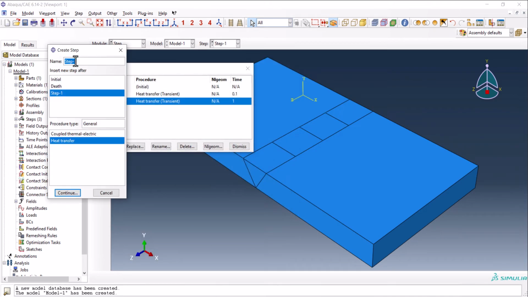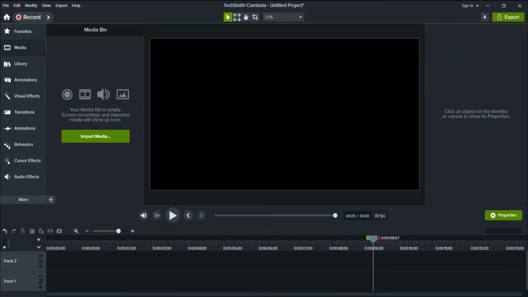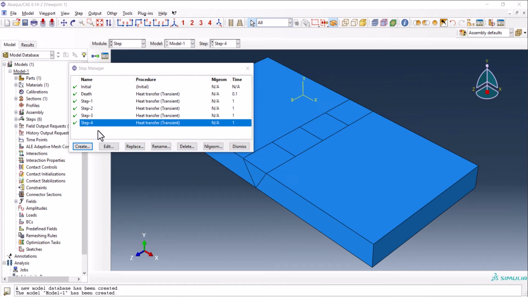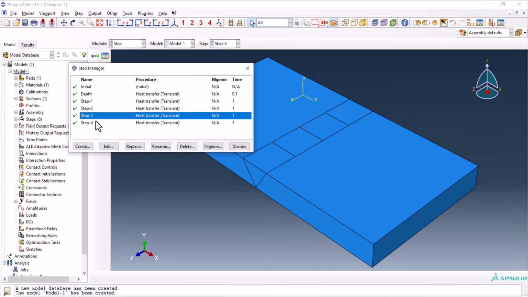We create step 2, it should be the same. So I pause the video and resume after I finished every step. So steps are created, step death, step 1, 2, 3, 4.